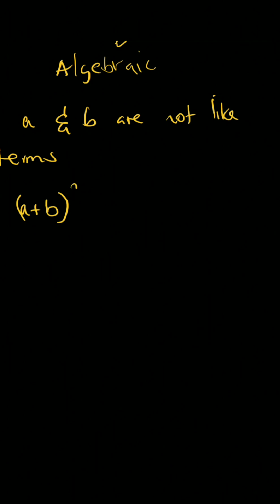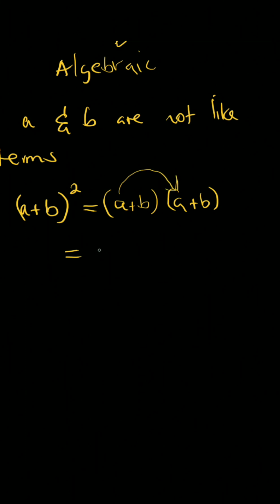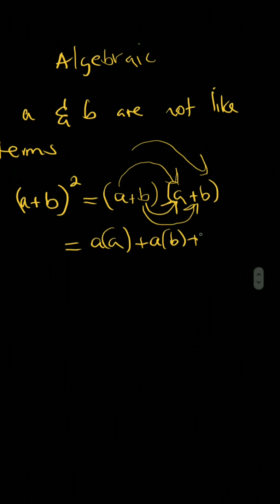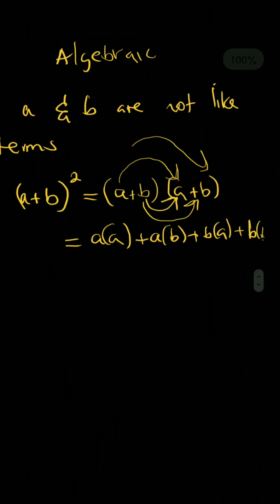Okay, now let's see how we can expand this binomial. Suppose our power is 2, and what is inside is a and b. As we can see, these two are not like terms. So this means that we're going to multiply a plus b with itself twice, since the power is 2. So we're repeating it. We say a times a, then a times b. So I have a times a, then we add a times b. Then we come to the second part, which is b times a and b times b. So I have b times a plus b times b.